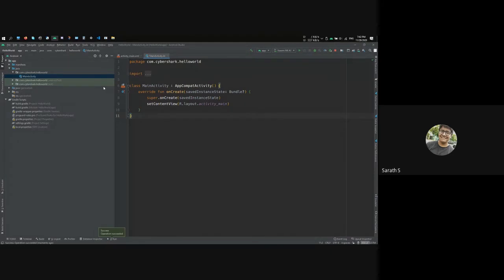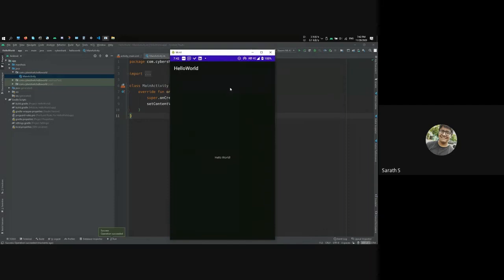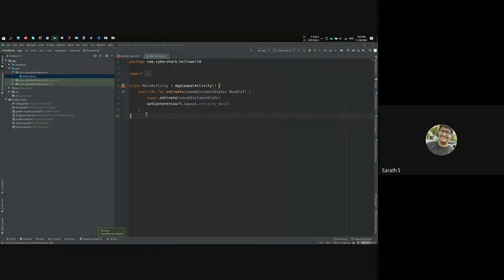And yeah, I think our Hello World program has been installed on our phone. I have dark mode enabled on my phone, so it appears black, but it should appear white by default. It just says Hello World. That is the simple app that is provided by Android Studio. And going through whatever code it generated, let me zoom in a bit.